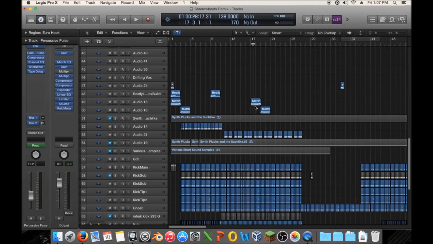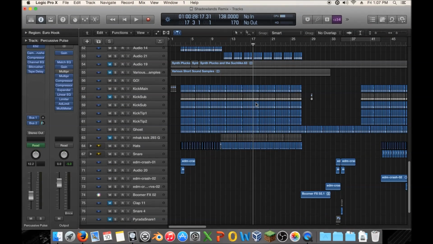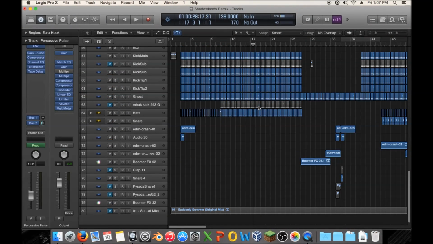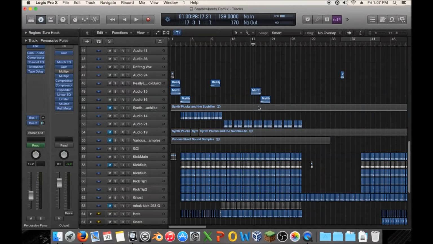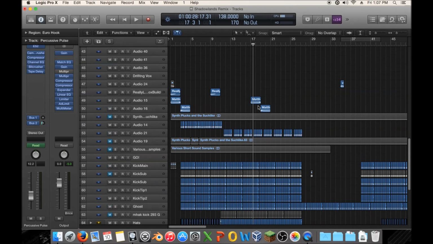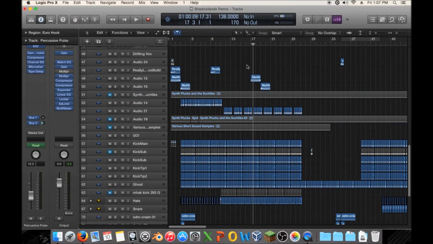Now, you need to be very careful because it is easy to overdo effects if you have a lot of them. I don't have a lot of effects in my sample library, so it's pretty hard for me to overuse effects. In fact, you'll notice that a lot of my recent tracks do not have enough effects. That's because I don't have a big sample library when it comes to effects. I have a ton of kick drums, a nice collection of snares, and a pretty good collection of hi-hats and a few other drums. But mostly I don't have a lot of effects.